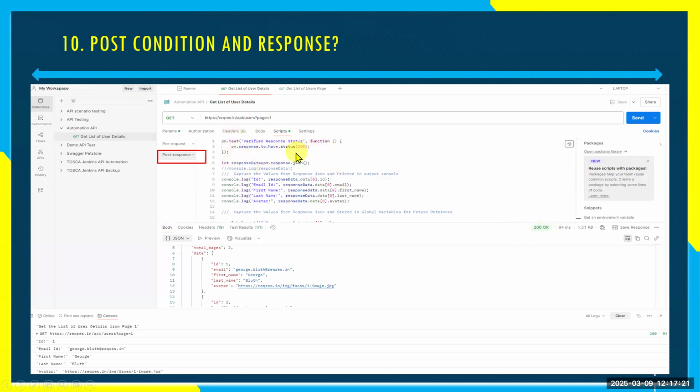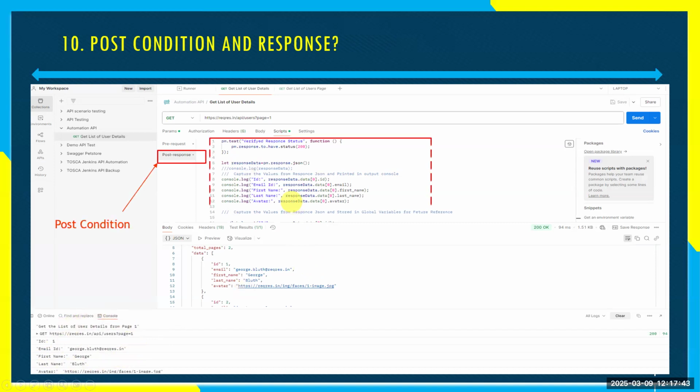If the status code is not 200, it may be 400 or 500, it might be an issue. And after that, the user details will be printed in the console window here: ID 1, email ID, first name, last name. I want to capture all the details.